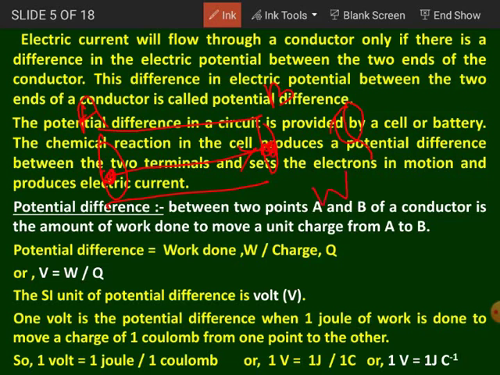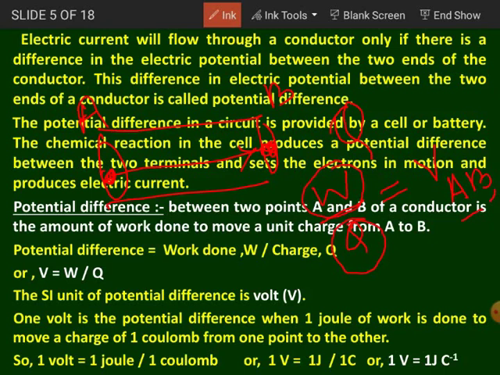Then that total amount of work done divided by the total amount of charge brought from A to B, we call this the potential. So electric potential, rather, because this is a potential difference, from one point to another point, we may denote it as electric potential difference AB. That means the potential difference in bringing that Q amount of charge from point A to point B is denoted by total work done divided by total charge.